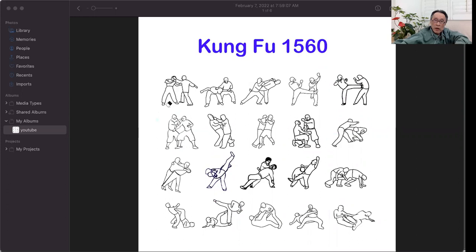Over this area, if you compare with this, at this area, it is much closer. The space and the momentum is very different. So you cannot say, well, I want to kick this guy, and when I'm here this close, I want to use this type of kick. And when you are fighting here, you cannot say, well, I'm going to use this type of kick. You have to have your body developed over this one. You have the body shoot in first to get the body strength handling, and then you can do those kinds of kick. Over here, it is different stuff.